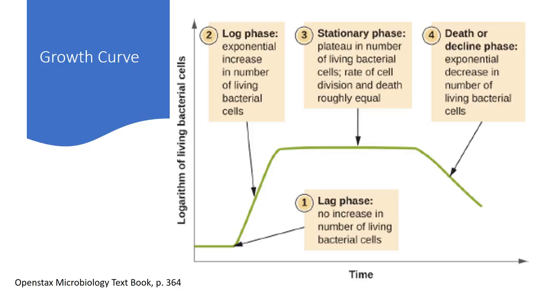Now, microbiologists can modify these conditions such as the amount of oxygen, the temperature that the cells are growing in, the presence or absence of certain nutrients, etc. This will determine what the best conditions are for that particular population of bacteria to grow in, and will also affect the slope of that exponential growth.